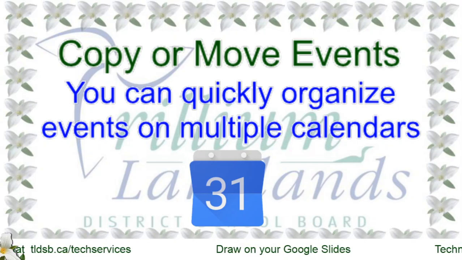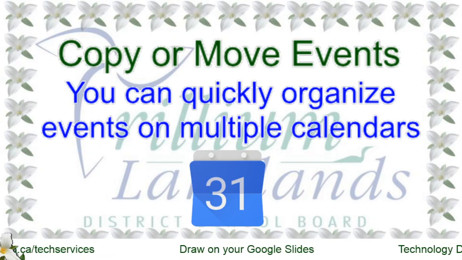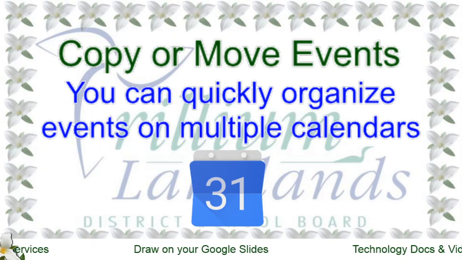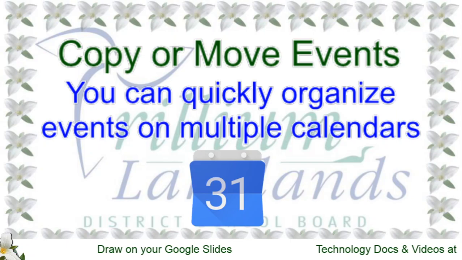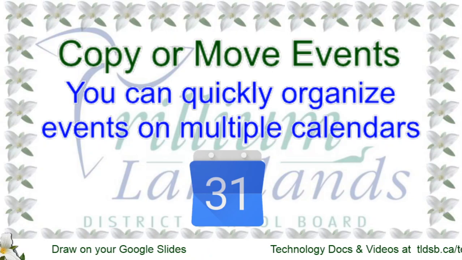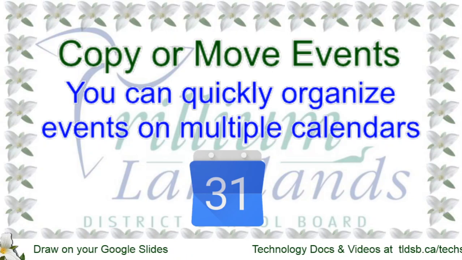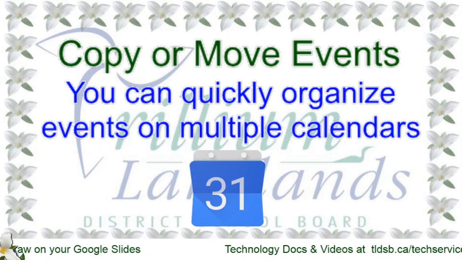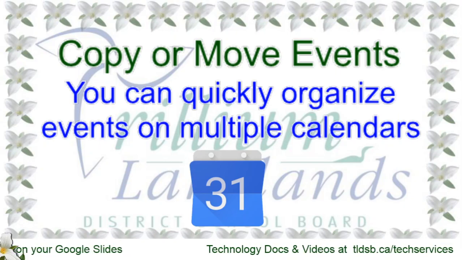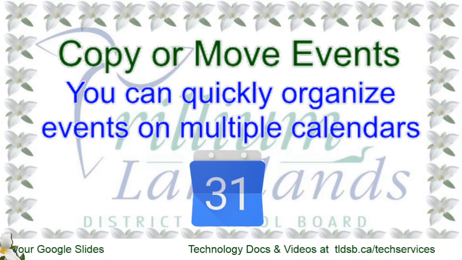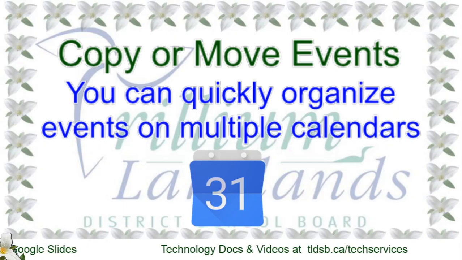In Google Calendar, one of the nice advantages is that you can have multiple calendars all at once on one screen. Or you can turn off those other calendars and only look at a single calendar or two, making it as busy or as quiet as you like. Frequently we'll want to move or copy an event from one calendar to another — maybe so I don't have to keep both turned on, or maybe I put it on the wrong calendar. There are a few different reasons you might want to do this.